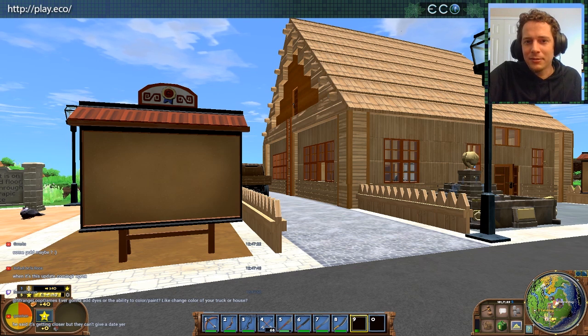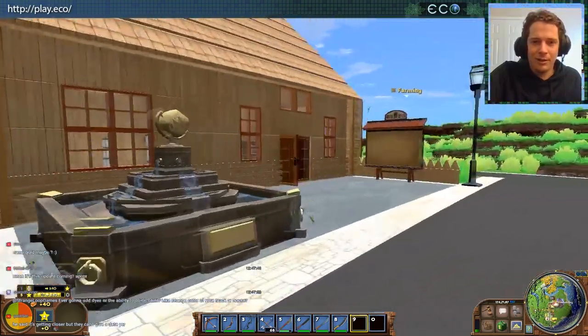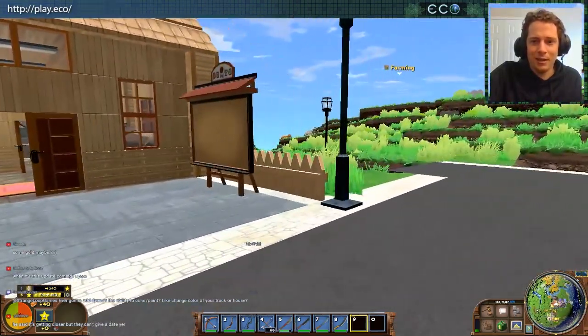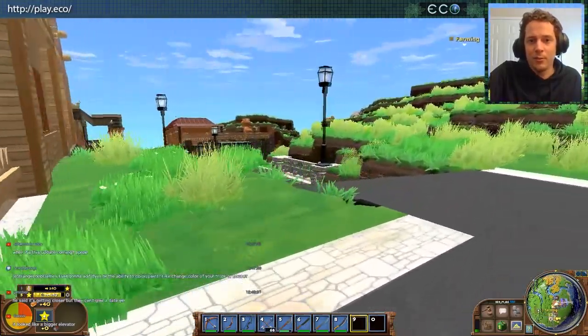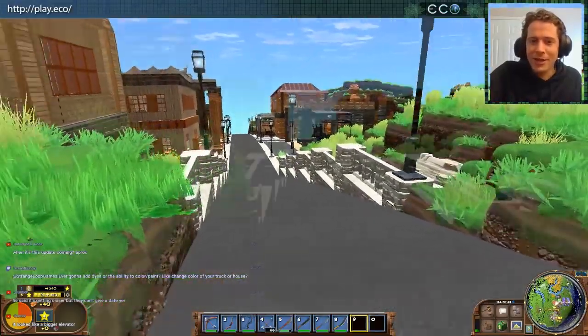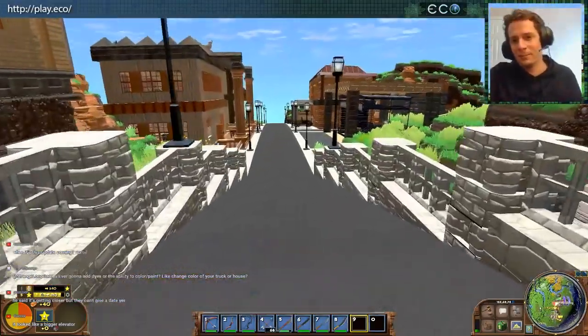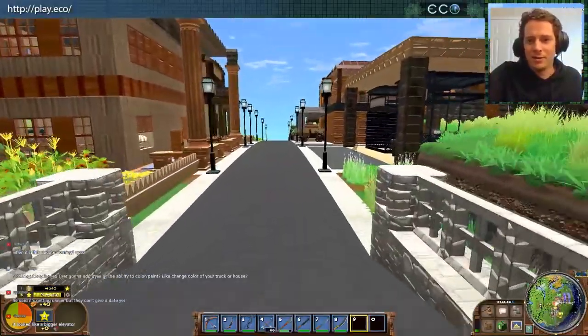Let's see what else. A lot of questions I think we may have answered already. Changing colors, that's a great idea, but it's not something we have just yet. For clothes, you can change the colors, no problem. But for things like rugs and what's the other one? Your truck, we can't change colors just yet, but that's a great idea. That's something we could definitely consider adding. But for now, it's just your clothes you can dye.